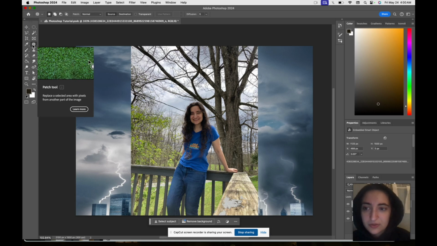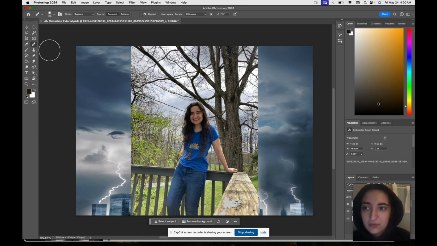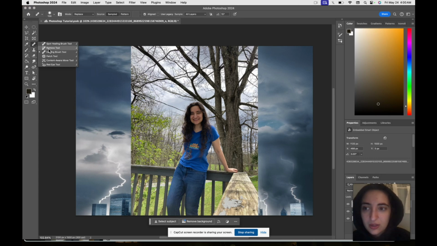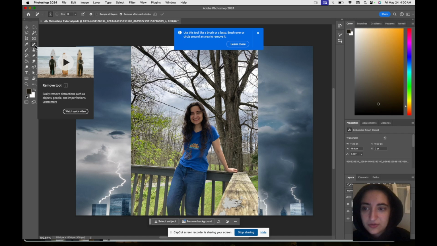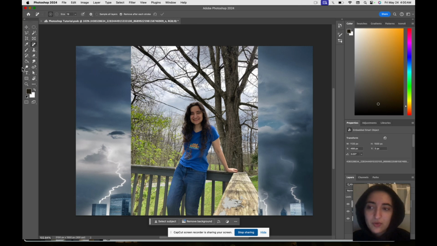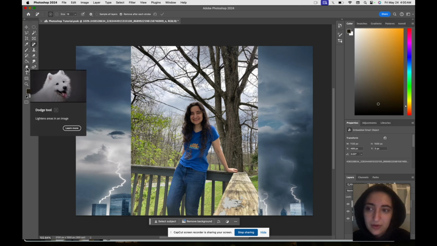See how that works there? That's pretty cool. Healing brush tool, and they'll give you a little preview here. Repair imperfections by painting with pixels from another part of the image. Similar. But like I said, you can do all this kind of stuff with generative fill. These are, I guess now you can say, older tools since generative fill came out.